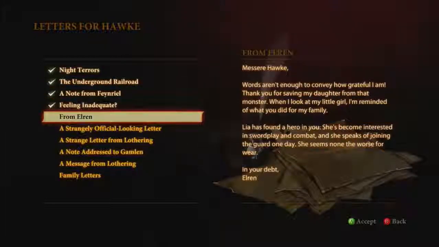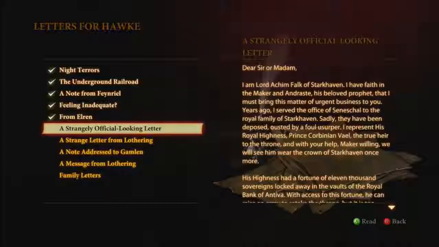Okay, whatever. Anyway, "Miss Sarah Hawk, words aren't enough to convey how grateful I am. Thank you for saving my daughter from that monster. When I look at my little girl, I'm reminded of what you did for my family. Leah has found a hero in you. She's become interested in swordplay and combat, and she speaks of joining the Guard one day. She seems none the worse for wear. In your debt, Elrin." Really glad that turned out well.